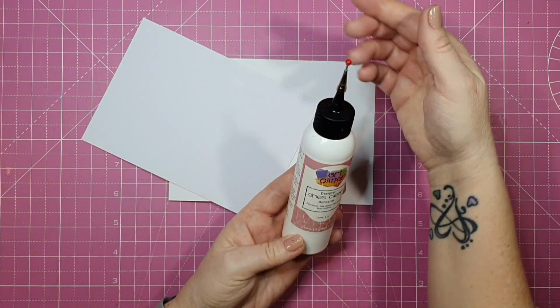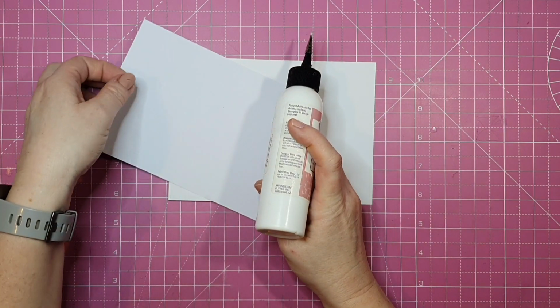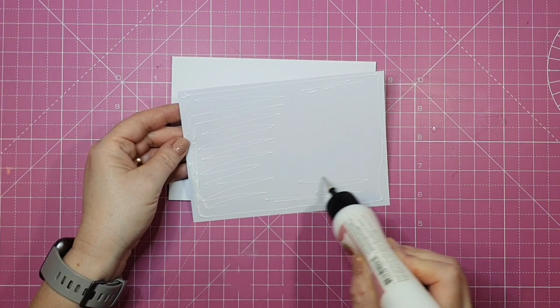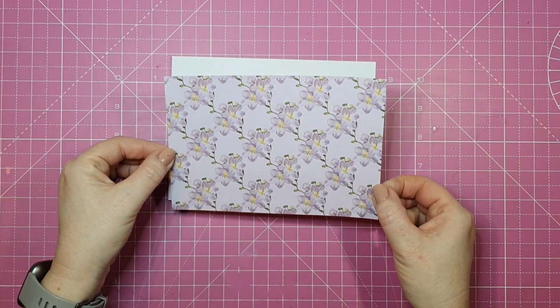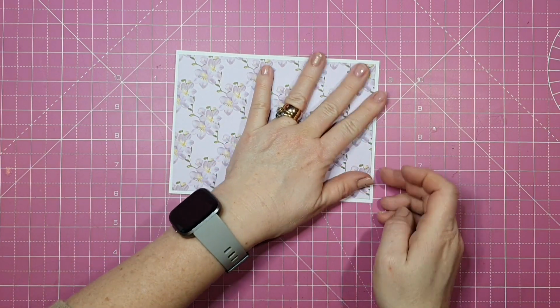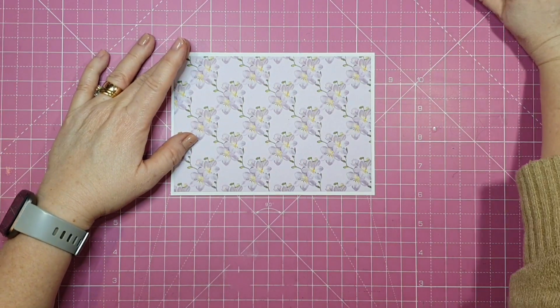Okay, so I have my front panel and I have my patterned paper, and I'm going to glue that down using some liquid adhesive. Now you can use a tape runner or double-sided tape. Just make sure you glue down really well, especially where your die cut opening is going to be. Lovely. I'm just looking and thinking, is this a directional paper? But it's not really. You could have it any which way. There we go, that's stuck down.